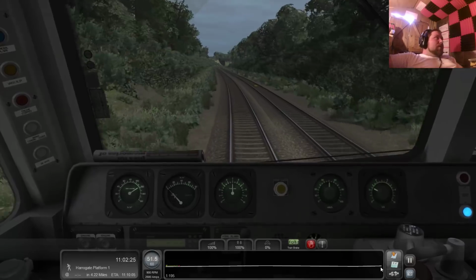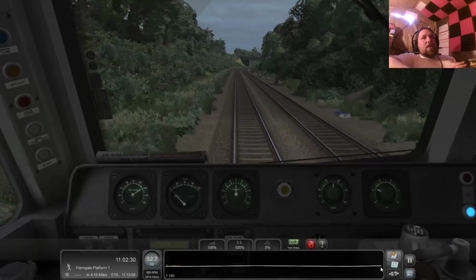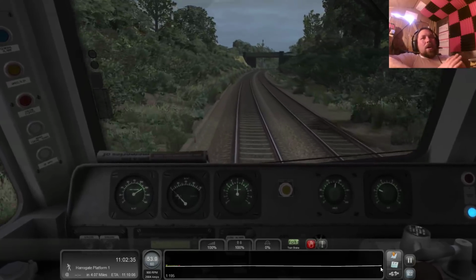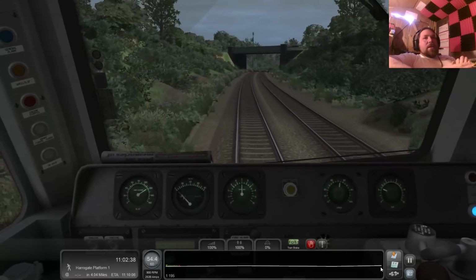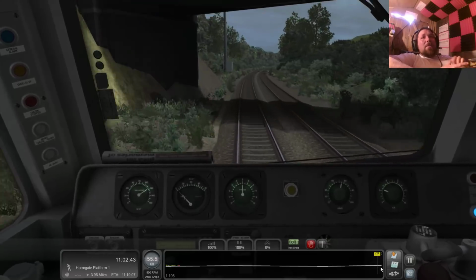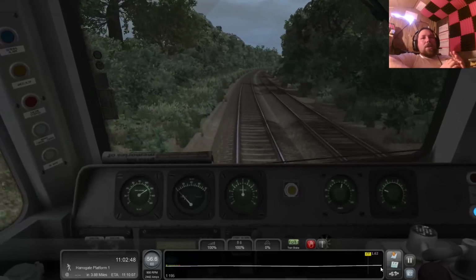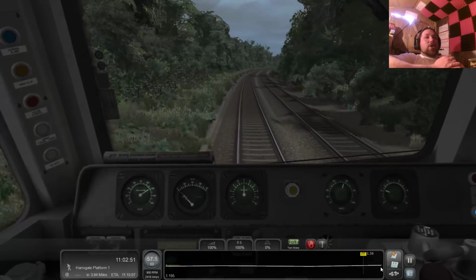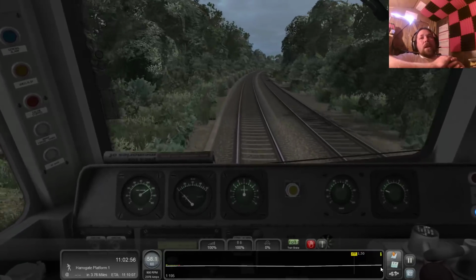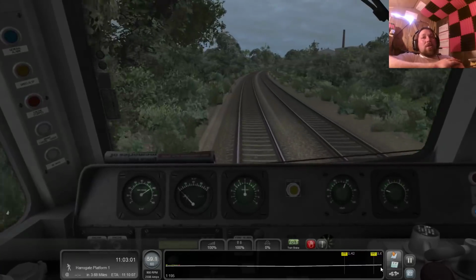So these sort of new routes are really good, but also we're getting a lot of routes being upgraded. I know that Chris Horsfield at the moment is going through the Edinburgh-Glasgow route. That's getting an overhaul. He did start a little while ago, but he's started afresh, and it's going to be nice. It's not going to be massively scenery different, but there'll be stop markers and everything will be sorted, portals, everything added, so it should run brilliantly. I mean, it already runs very smoothly FPS wise, but for scenario making it'll be easier, and the scenarios will be able to be more complex, which is a great thing as well.